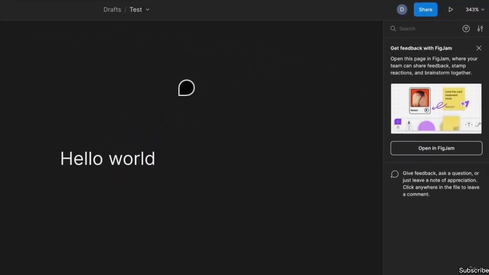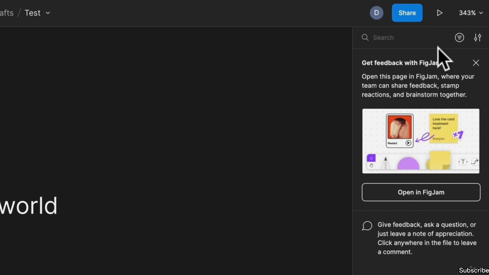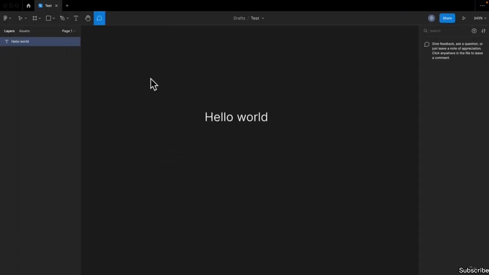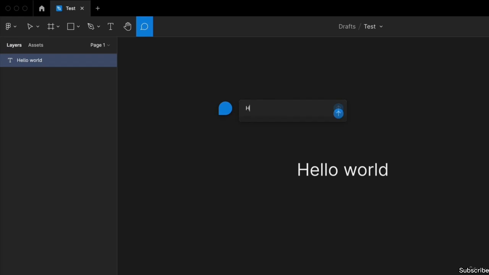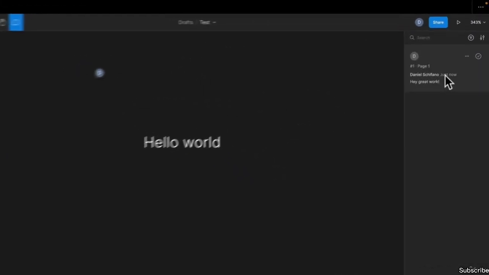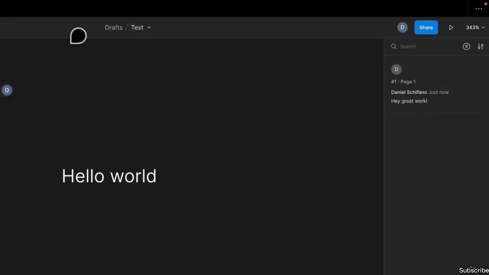So one great thing Figma does is they have this onboarding tutorial system. So when you sign in for the first time, they're going to run you through everything. You'll also see certain things for new tools and whatnot. So that is really helpful. So I'm just going to close that. So we have our comments. You can just leave a comment when you click on that tool. So I have a comment here. I'm going to just write, hey, great work. And then press enter, and that comment is stored. And you can move comments around. It's really great, and you can keep track of them over here.